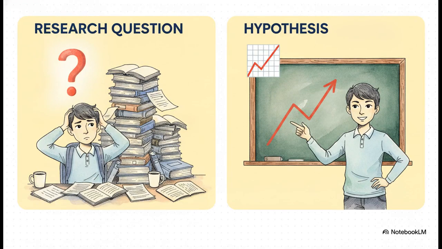A really great way to truly wrap your head around a hypothesis is to contrast it with a standard research question. A research question simply asks what you want to know. It's inquisitive. For example, you might ask, what is the relationship between study habits and academic achievement? You're just posing the question to the universe. But a research hypothesis? It takes a firm, predictive stance. Instead of asking, it predicts the expected outcome by stating, students with regular study habits achieve higher academic scores.